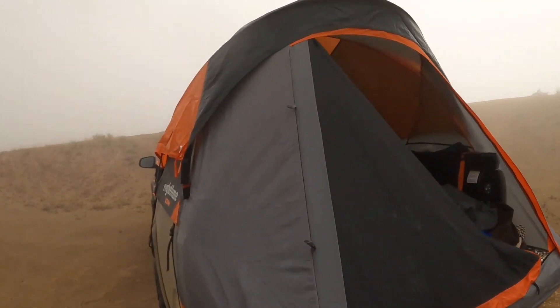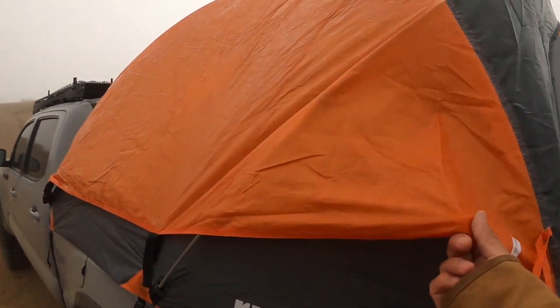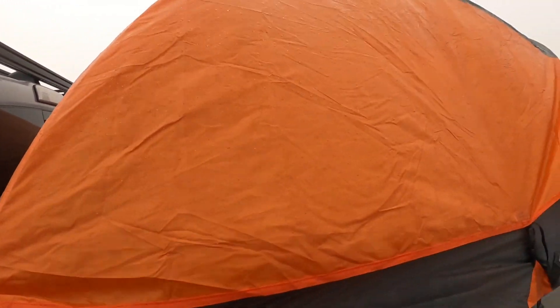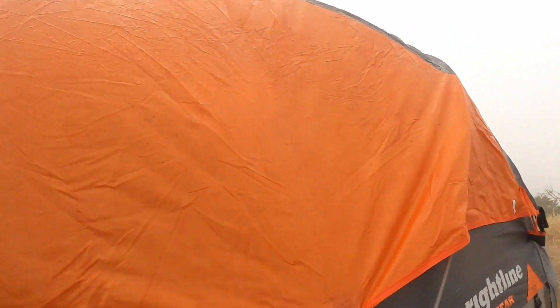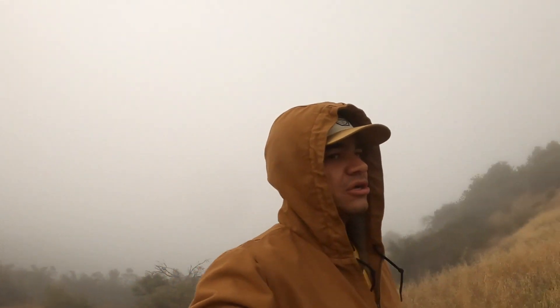Before I end this video — it's now the following morning and I wanted to show how different the weather can change when you're up here in the mountains. It's completely foggy — extremely dense fog — everything is wet. Luckily we have the cover on, so if you're planning on getting this tent, just put it on no matter what. You'll still get ventilation. Yesterday it was 70 degrees and I was out here with my shirt off digging the fire pit — completely different weather. And all we used was our North Face sleeping bag and we were good to go.